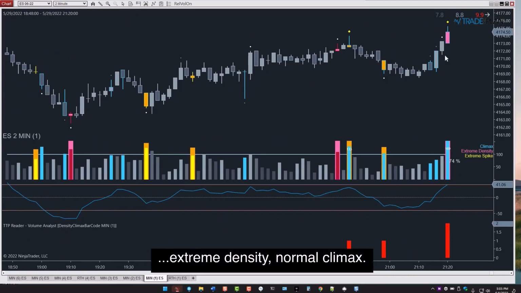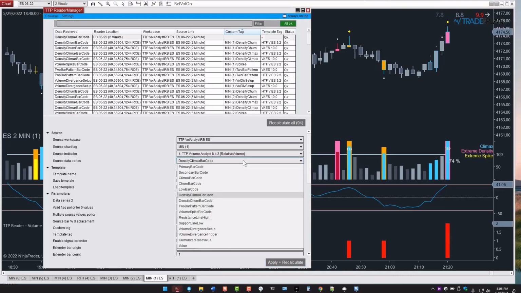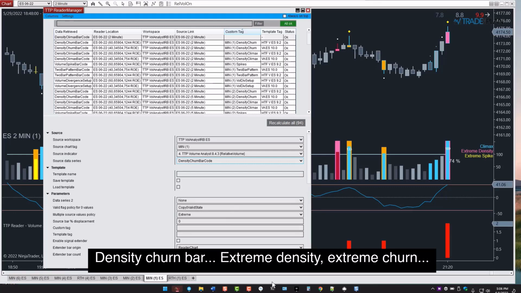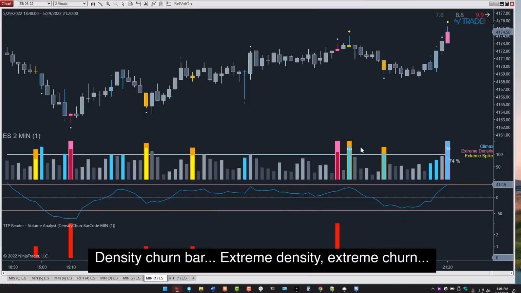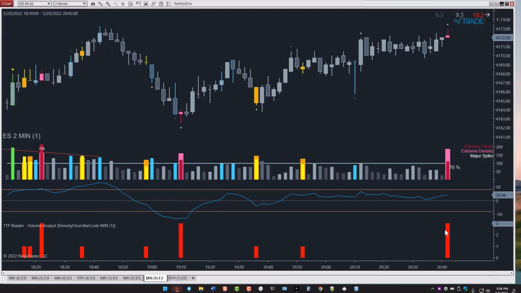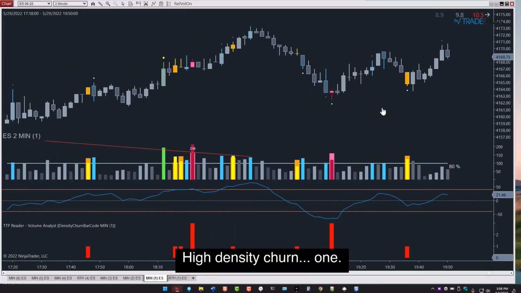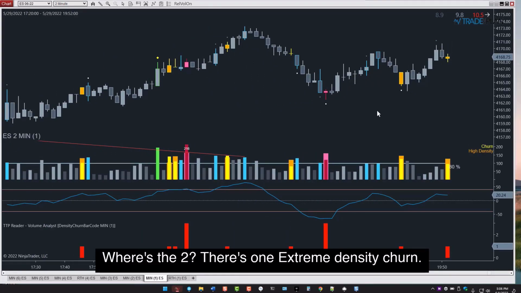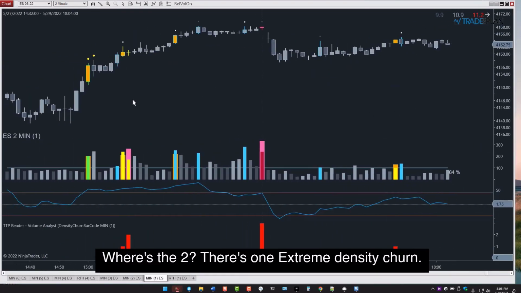Extreme density normal climax. Density churn bar. Extreme density extreme churn, it's a 3. High density churn, 1. Where's the 2? There's 1.